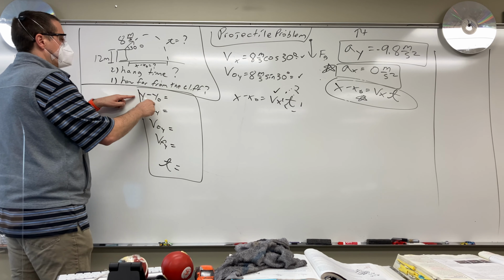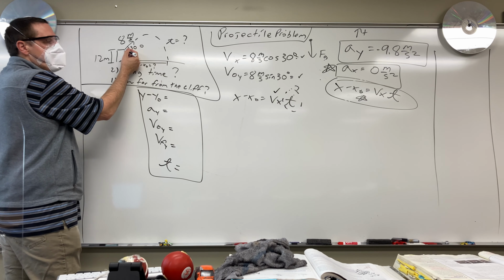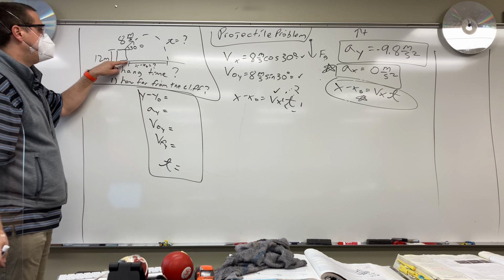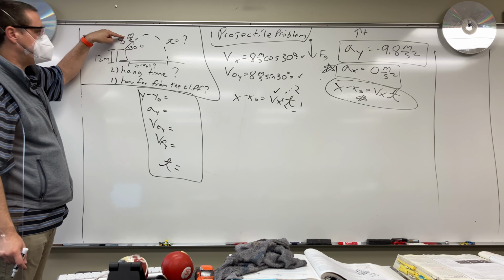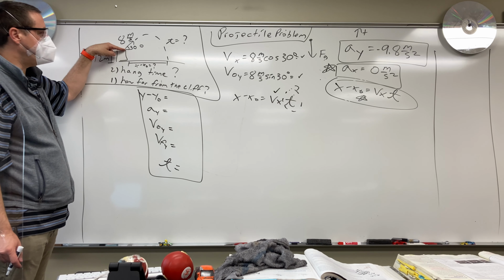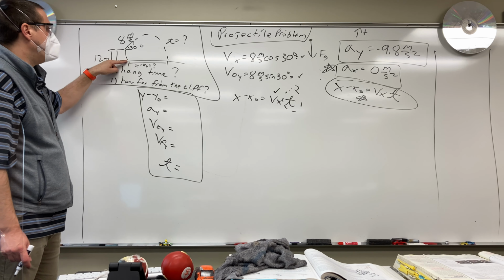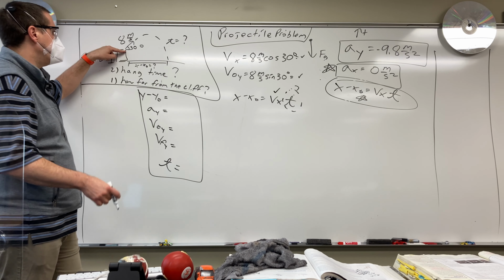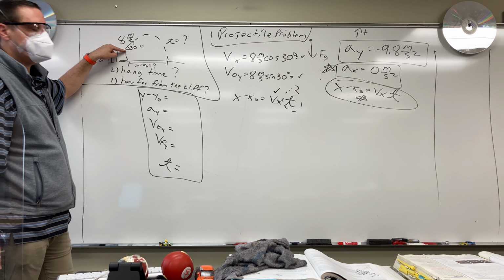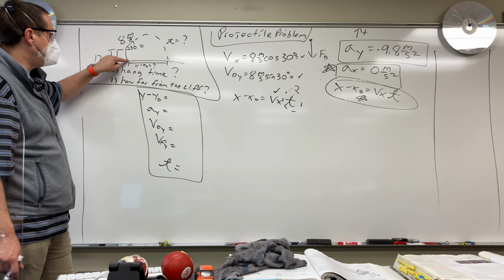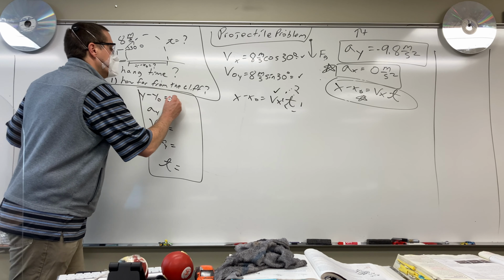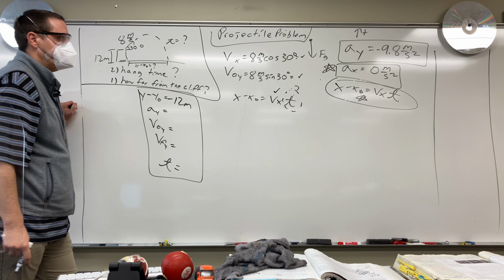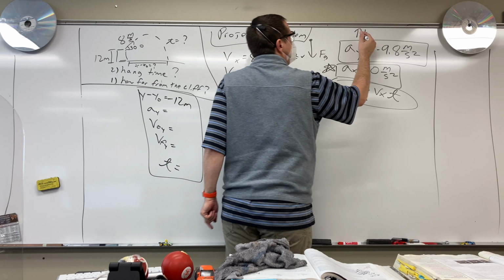But in this case, we would have the numbers. So our displacement in the y, we started here, we finished down here. Yes, we went up first, but then we came back down. Remember, we're trying to keep these separate in our brain. In the vertical direction, where did you start? In the vertical or the y direction, where did you finish? On the ground. So that's down 12. So negative 12 meters, assuming we're calling up positive.